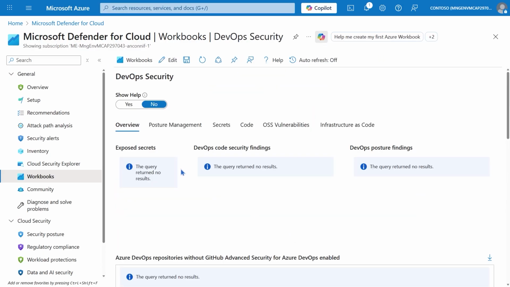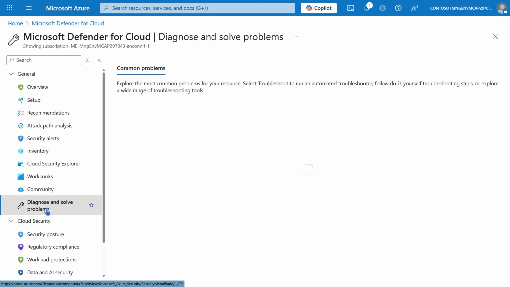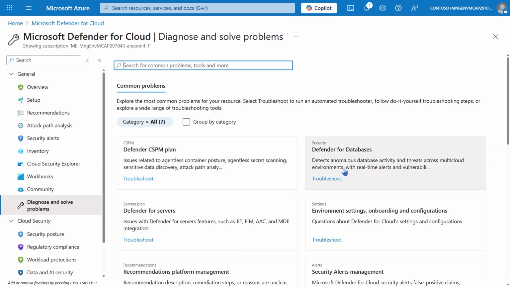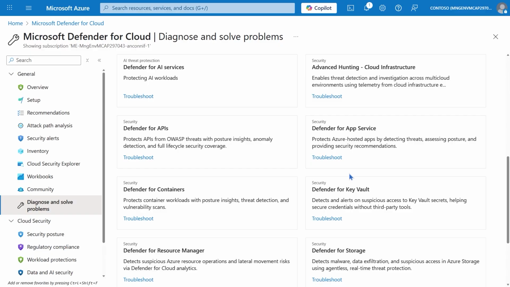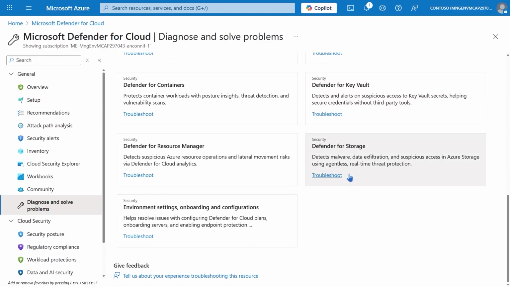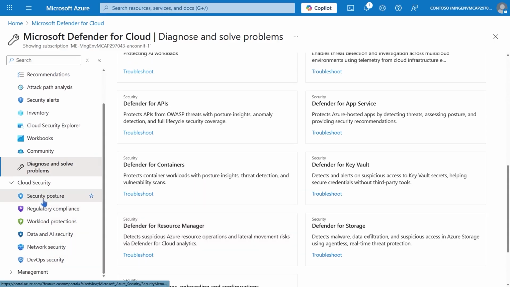Here we see the DevOps Security Workbook, and we see a large community is available for information and to contribute to. Microsoft Defender for Cloud includes a robust troubleshooting guide. We can also track our security posture and regulatory compliance, workload protections, and data and AI security.